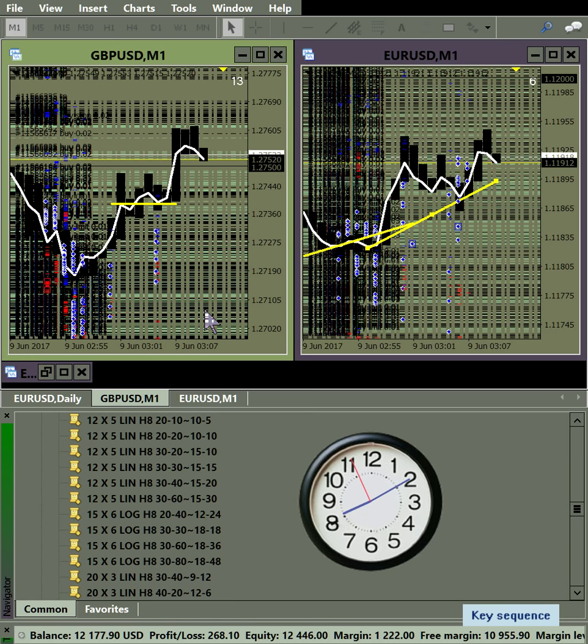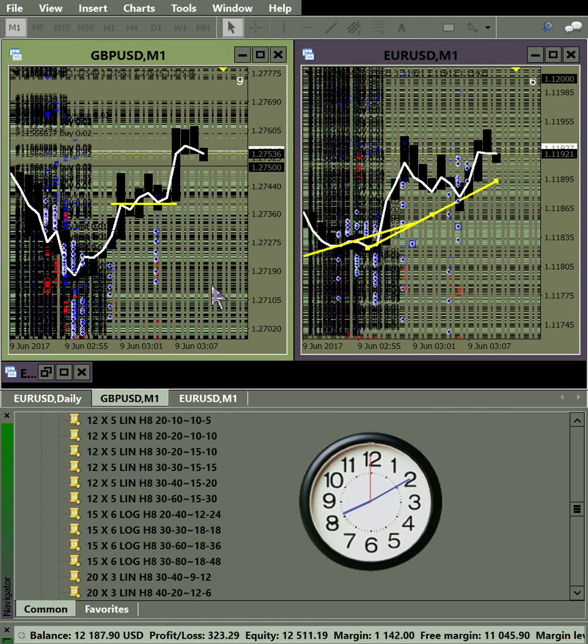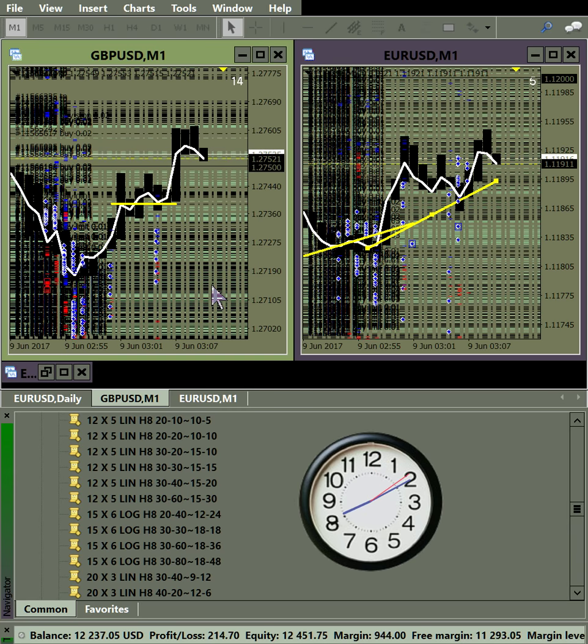Scalpers, I'm getting out right now, taking everything off the table. Because my target was, come up here, I know the sellers are coming in. Let's see how fast this broker can unwind these orders. Now we're in about 4 standard lots. See how long it takes to get out of these trades?